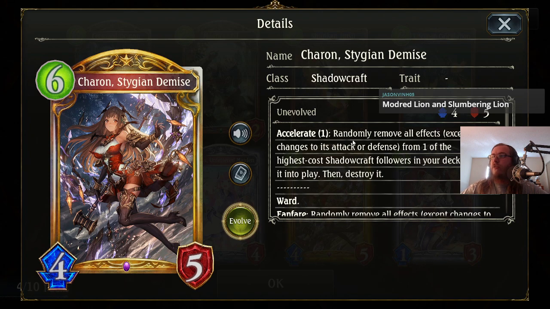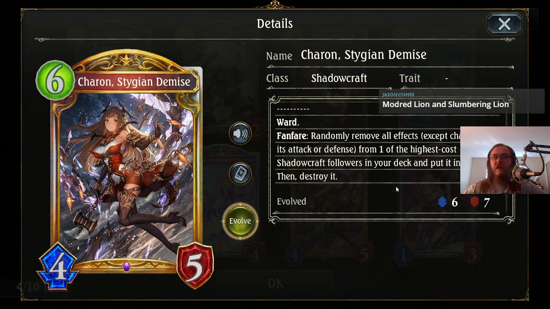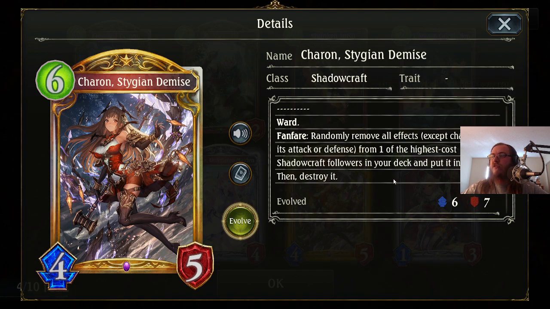What do you do? Accelerate for 1. Remove all effects except for changes from one of the highest cost shadow followers in your deck and put it into play, then destroy it. Okay. That's 1 mana gain a shadow is what I'm getting out of that. Ward, Fanfare, randomly remove all effects except changes to its attack and defense for 1 from the highest cost shadow for the deck, put it into play, then destroy it. Cool.